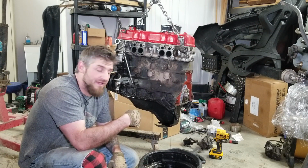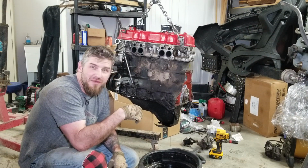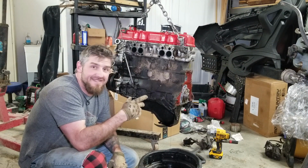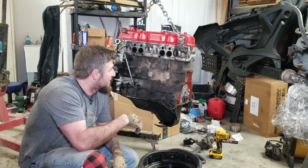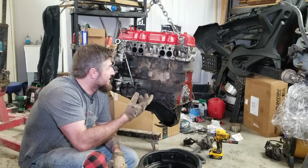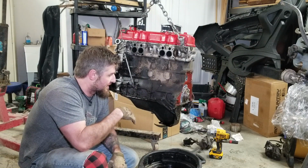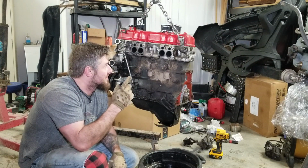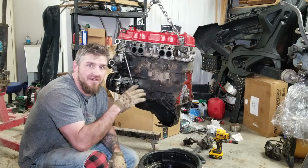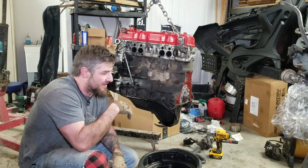Wow, that motor was really low on oil. It looks like it had about maybe 2 quarts in it. Like I said, it didn't use it, it leaked a lot of oil. Everything on this motor except for the bottom end, like I need to check out the bearings when I get in there, but it had a lot of blow-by. So I'm assuming when they put the LC Engineering head and exhaust and basically performance kit on it, that they didn't do anything to the bottom end.